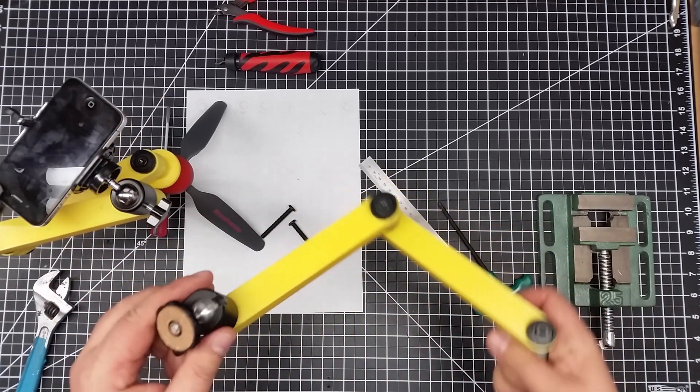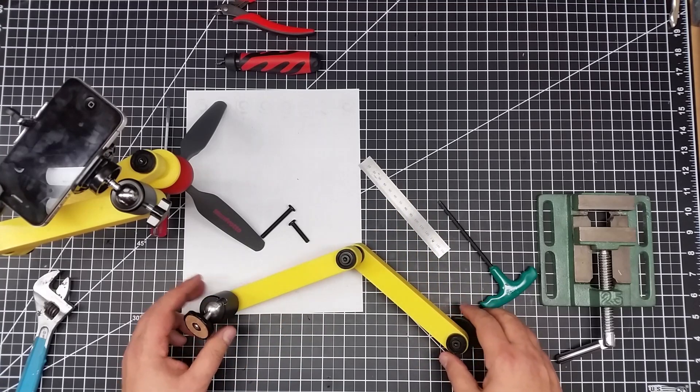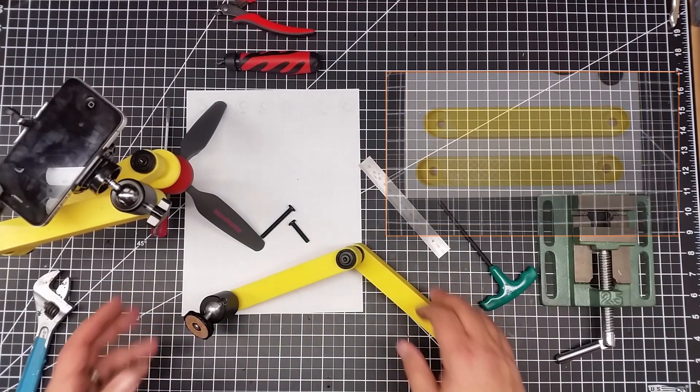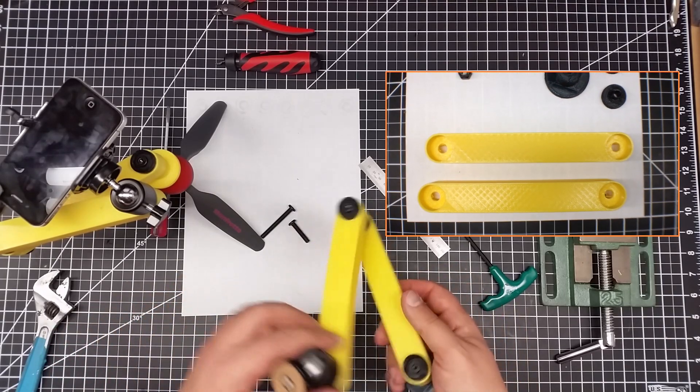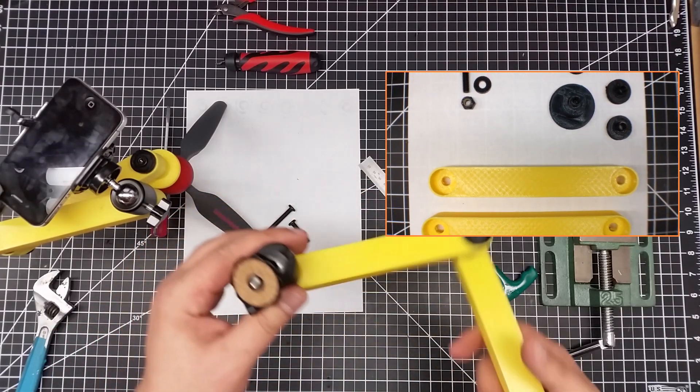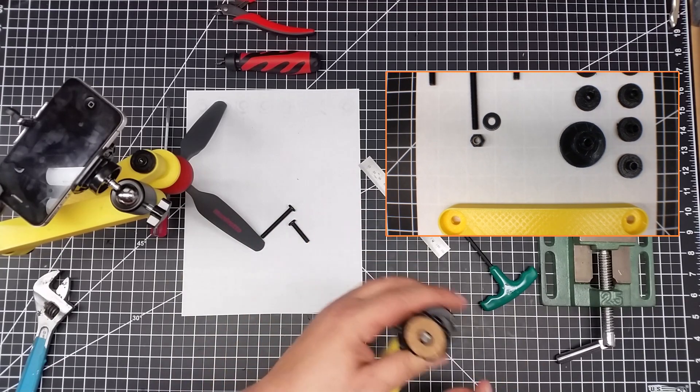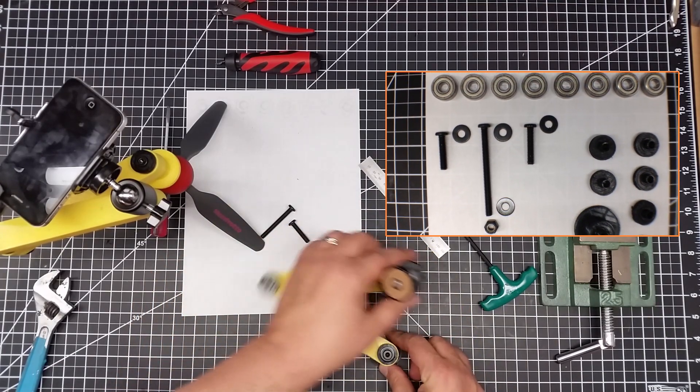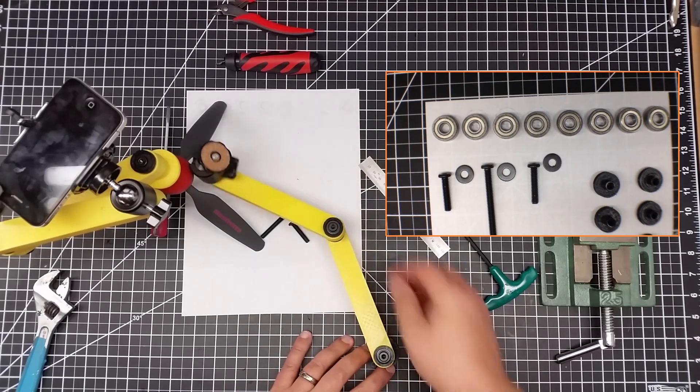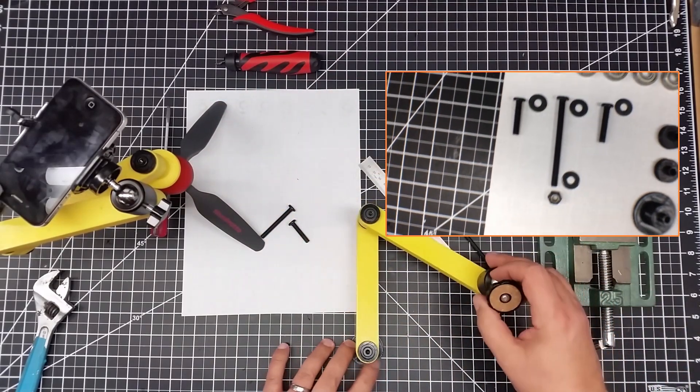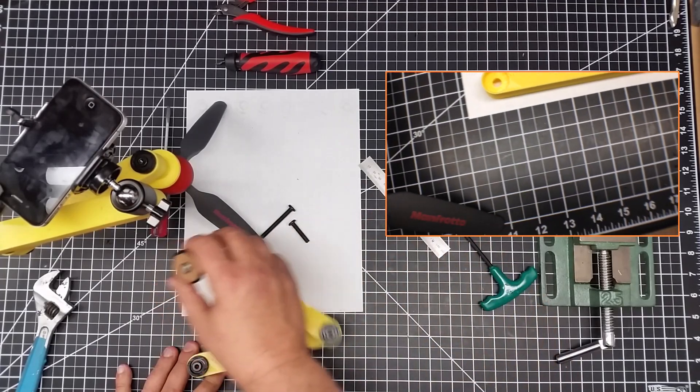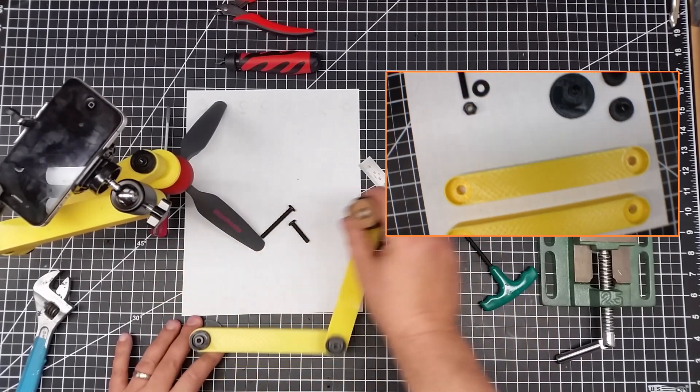Now, what you have is this arm, just like this, assembled. So, really a cool project. And really a lot of fun to work with. You get a lot of interesting video effects, you know, panning across, especially smaller objects. I like to use it on the bench, you know, to kind of get, you know, close up, you know, pans and that kind of stuff. Of going across the desk, like you see here.